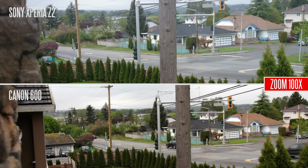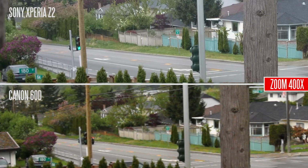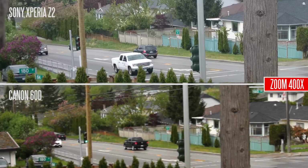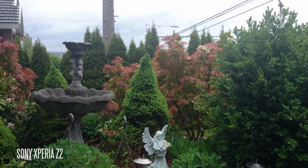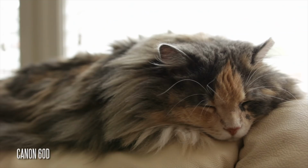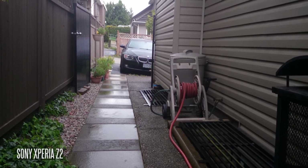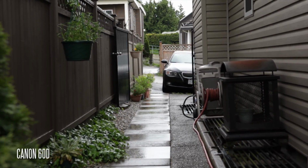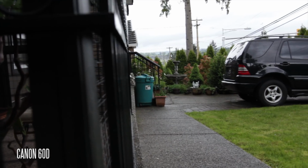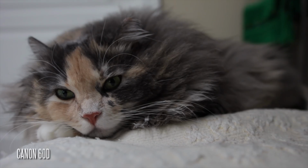So the big takeaway here is that the Sony Xperia Z2, in terms of sheer sharpness and resolution, is superior to the Canon 60D. In fact, it's probably superior to most Canon DSLRs and most other cameras that are rated for 1080p, which is pretty darn remarkable, because you can buy a camera that's around $15,000 that does not match the resolution of this Sony Xperia Z2. Now, obviously, with any other camera, you're going to get a lot more flexibility. You're going to have a lot more options and control over your video. Shallow depth of field is very difficult to do on a Sony Xperia Z2, and the overall flexibility of what you get on a real camera is obviously in a different league than any smartphone really out there. But it's pretty darn impressive to see such great image quality and overall resolution from a simple camera phone.